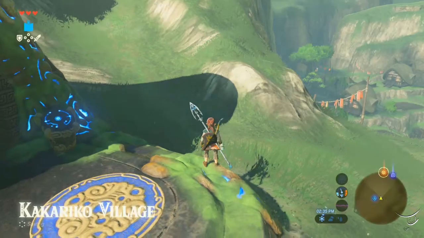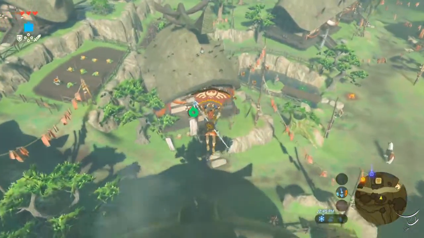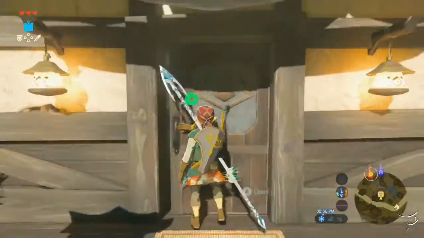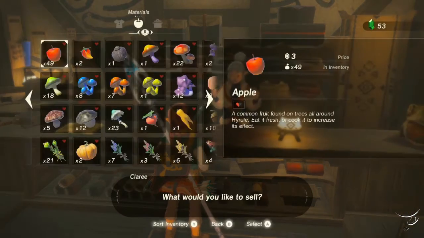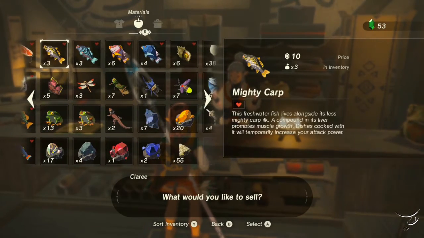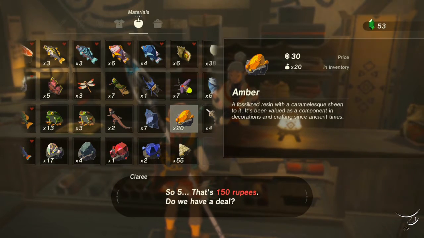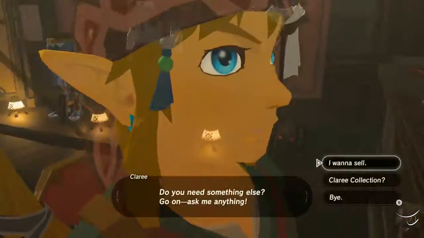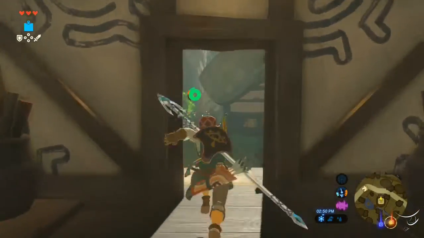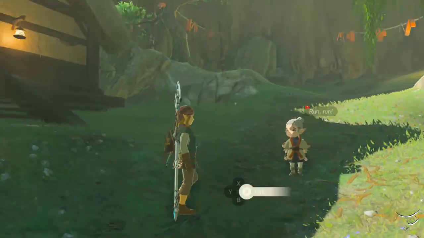How much money do I have? 53. I need to go sell something real quick. You will see why in a second. I need to sell you something. I'm gonna sell you some ores. I don't need to sell that many. That's fine. So yeah, I could sell all my ores and buy this stuff if I wanted to, but rupees are not hard to come by once I get to my rupee spot, which will happen here in the next handful of episodes.